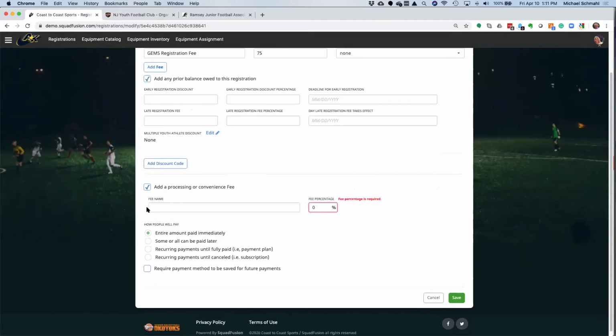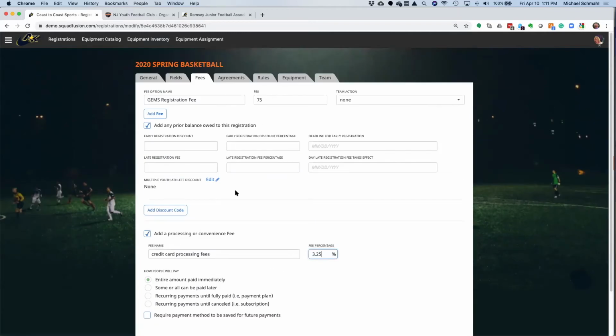The next area is processing or convenience fee. Because we're doing online payments, there's a merchant bank involved, there's credit card processing fees. They're in the high 2s to low 3s rate. And really there's 2 schools of thought on this. You can charge it through to your customer and be very transparent that there's an additional $3 or 3.25% fee on top of the $75 registration fee.